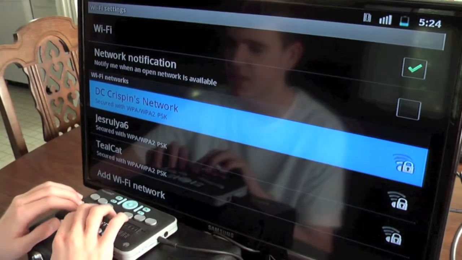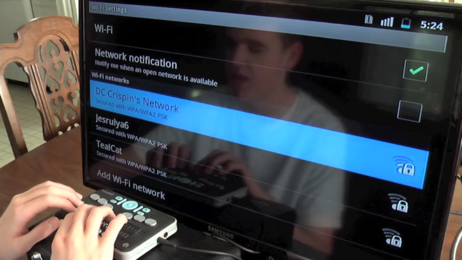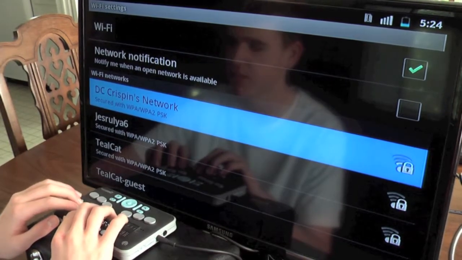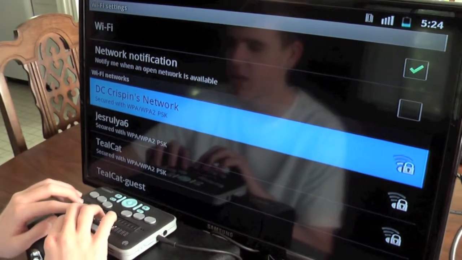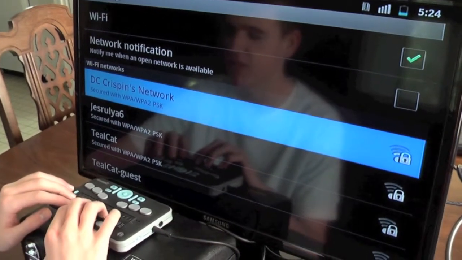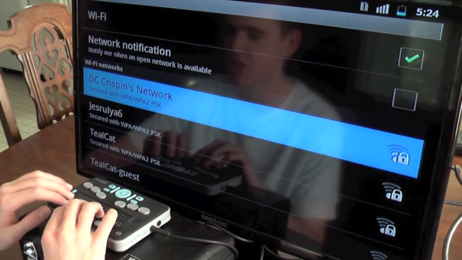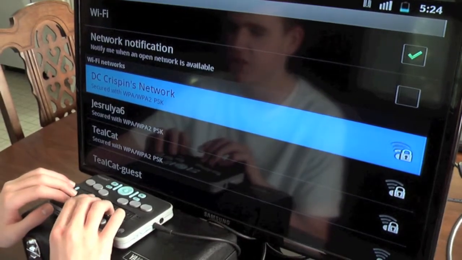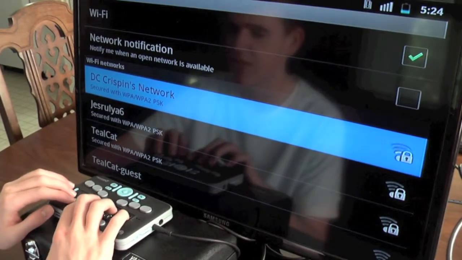And this is a pretty interesting screen because it allows you to see Crispin's network secured with WPA. And I silence speech with the shift key. It allows you to always have a list of the most current networks, and as signal strengths change, the network list is going to refresh and make sure it has all of the available networks.